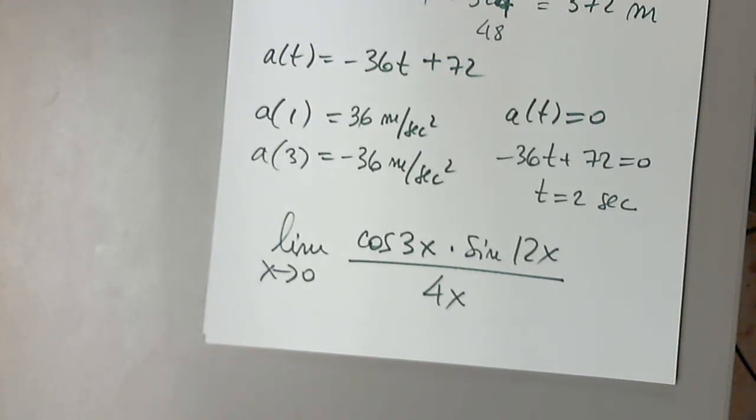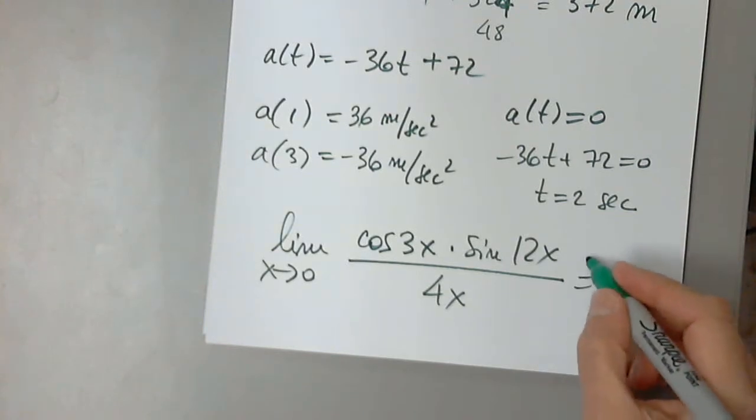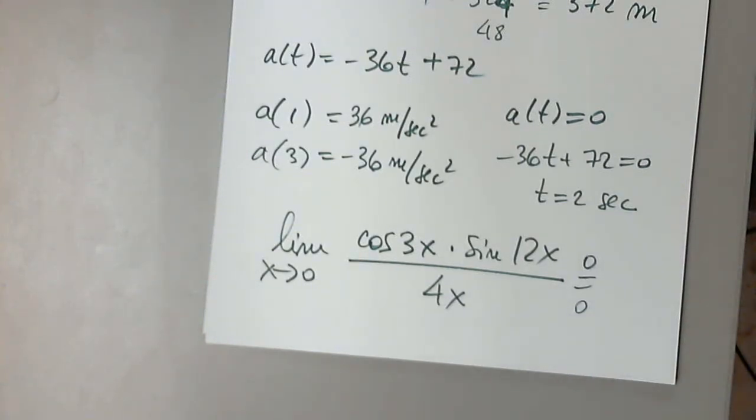Remember, like with all limits, you have to figure out what type of limit this is. Because if you plug in 0 and you get 15, you're done. You don't have to do anything. That would be nice, right? So I have to plug in 0 and I do get 0 by 0. If you attempt to use L'Hopital's rule on this, there would be a tragedy.